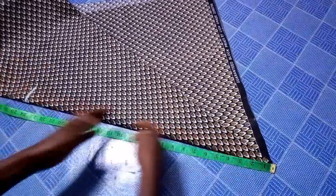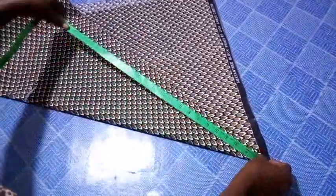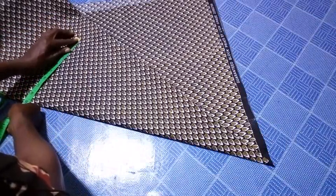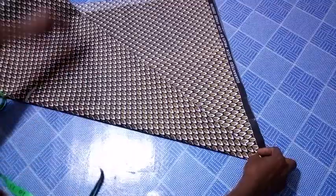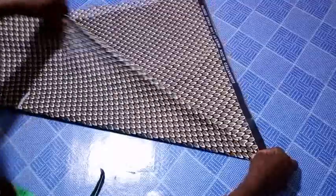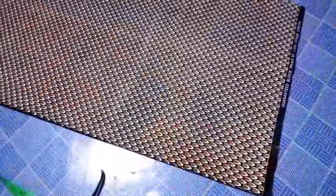Like I said, it depends on how wide you want it to be. But in my own case, because the fabric is not enough, I will limit the width to about 9 inches or 8 inches. So let me mark 9 inches. If I mark 9 inches, it means I'm going to reduce it to give me that 9 inches. I hope you have got how to cut the replacement. That is just it. By the time I'm done, I'm going to show you what I eventually got.